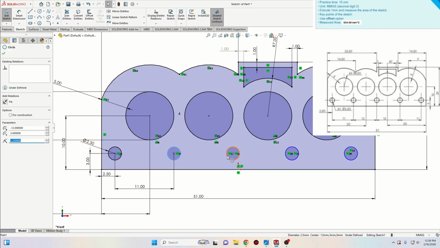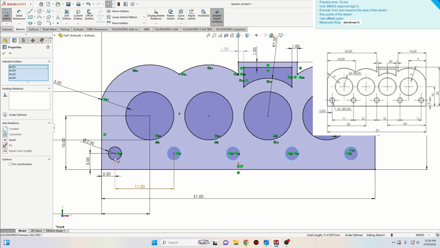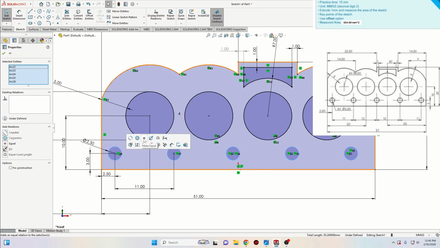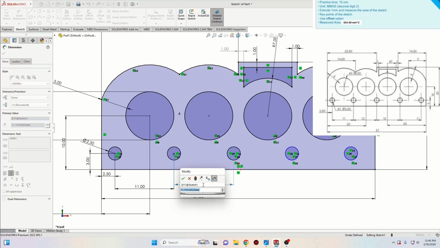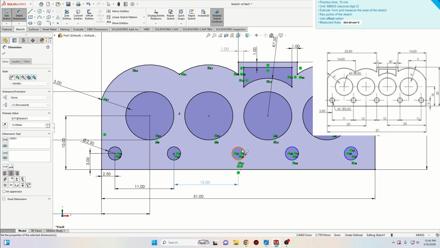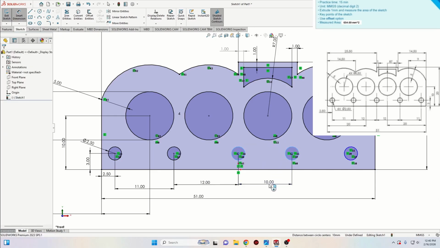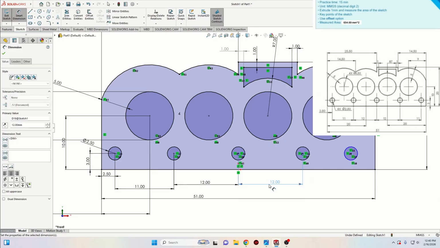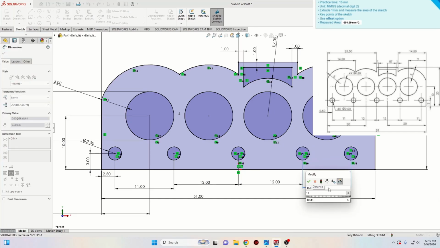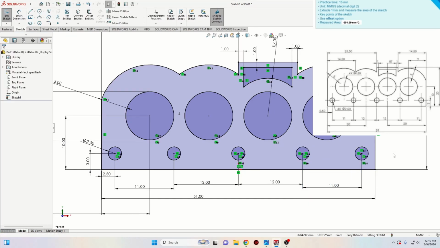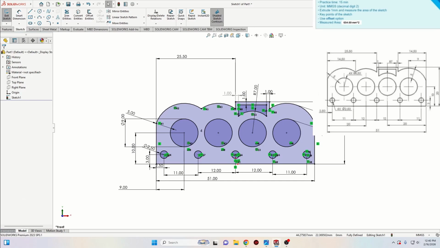Then we're gonna select all of the 5 circles with Control pressed on the keyboard, select make equal. Alright. Now this is better. Select smart dimension. Between these two will be 12. Between these two will also be 12. And between these two will be 11. Now this is looking better.